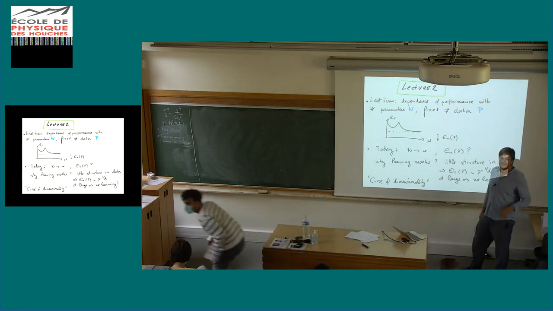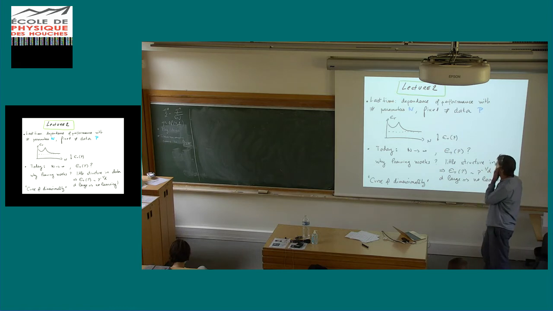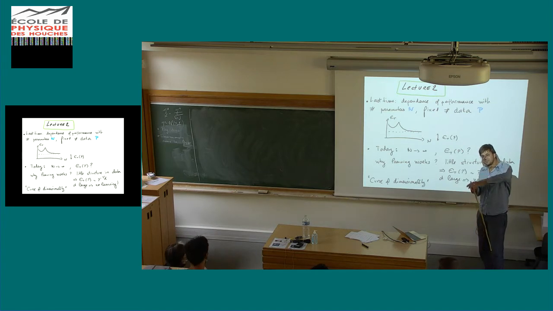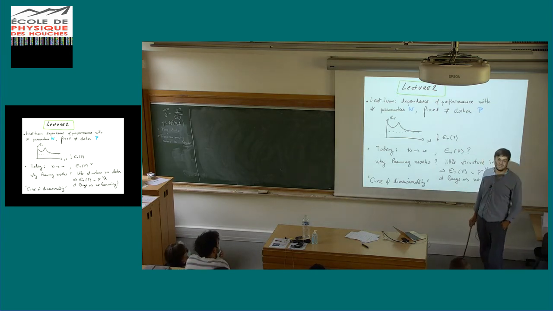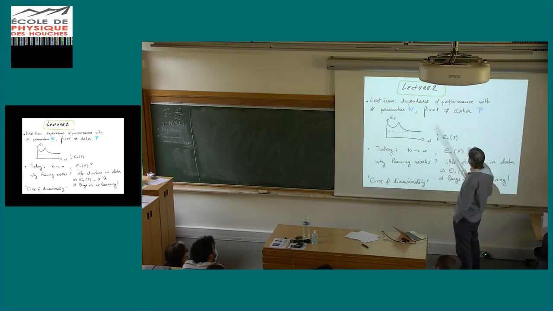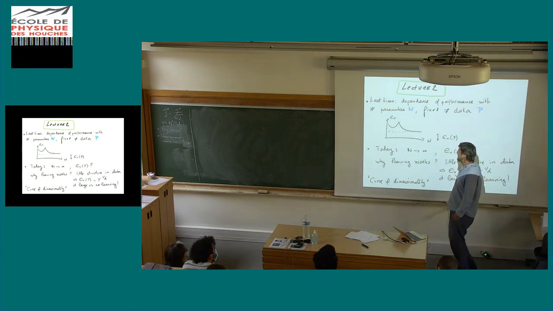All right, so remember the last time, what did we discuss? We thought about deep learning, and we were really thinking about what happens when you change the number of fitting parameters by increasing the width of networks. Remember, n was the number of parameters, p was the number of data on which you train. And what we found is that the test error, you want this to be as low as possible, very generically has this double descent curve.